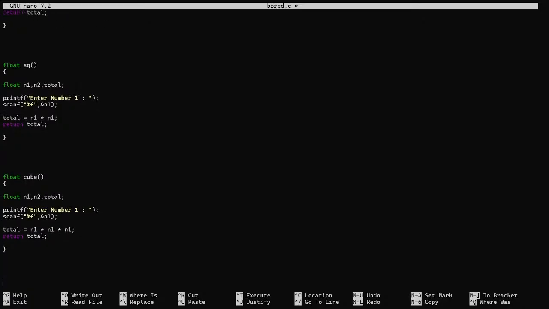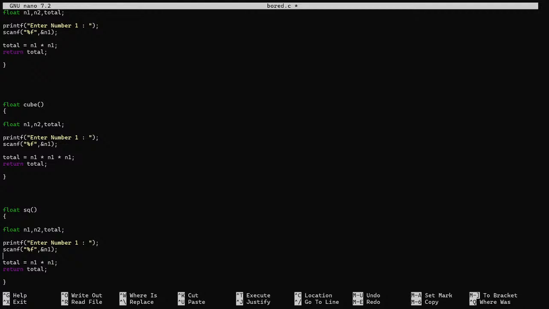Now for the root, it's quite tricky. To get a root, what we have to do is divide that number with that.